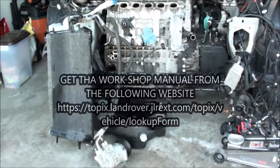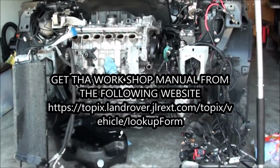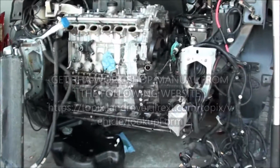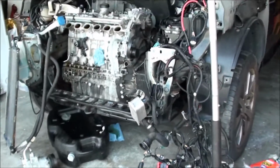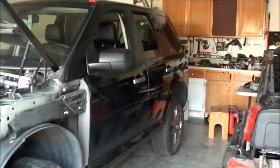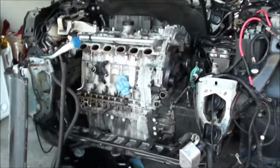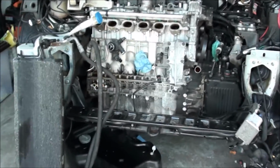I just wanted to take a video. This is a 2008 Land Rover LR2. Bought it with a knocking motor. And now I know why the guy sold it to me so cheap. His mechanic, the dealer, wants $12,000 to do this job. $7,000 for a new engine and the rest is labor.